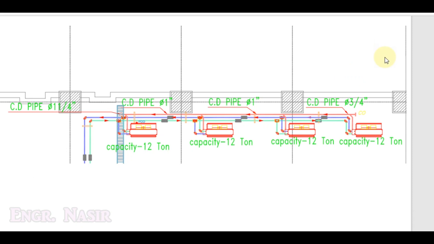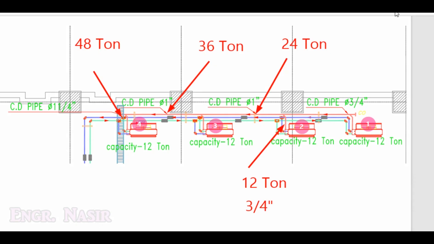With the help of this layout, we will see how to use this table for selecting the diameter for FCU condensate drain piping. This layout shows FCUs each having a capacity of 12 tons connected to a common network. Starting from FCU1, capacity is 12 tons — in the range 0 to 20 tons — so the corresponding diameter is 3/4 inch. FCU2 also has 12 tons capacity, so its branch pipe is also 3/4 inch diameter.